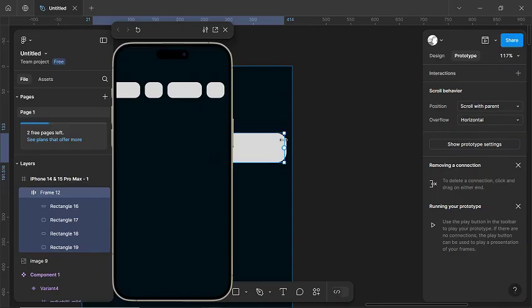So if I make the rectangle smaller, I could scroll it even further.